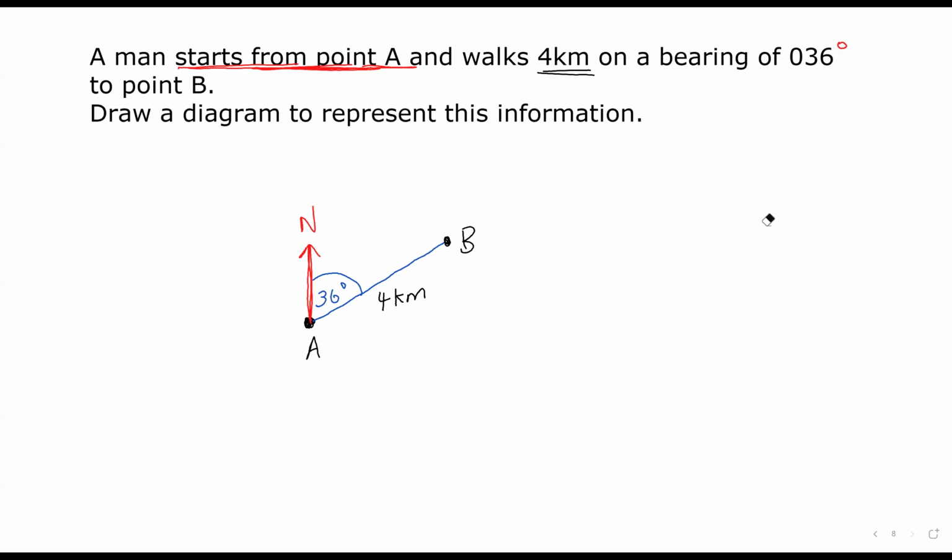If it was like 120 degrees, well, a straight line is 180 degrees, so 120 degrees might be somewhere around here, right? Even though you're not drawing them to scale, you don't want to have it totally off. For example, if it was a bearing of 90 degrees, I would expect it to look like this. I wouldn't expect an angle like this to be 90 degrees. That's obviously more than 90 degrees. So even when you're just sketching a diagram and not drawing it to scale, you still want to make sure it makes some kind of sense.